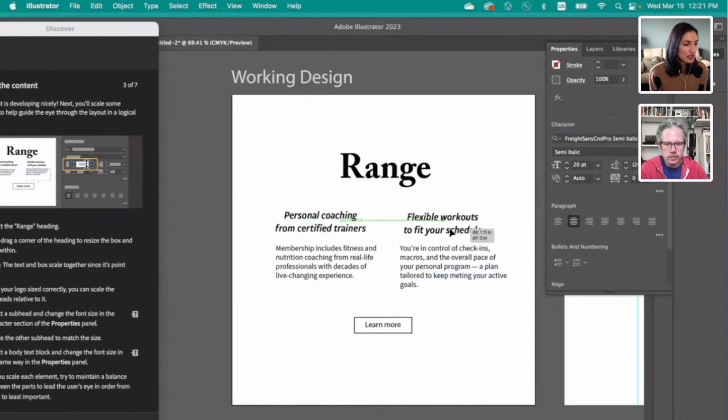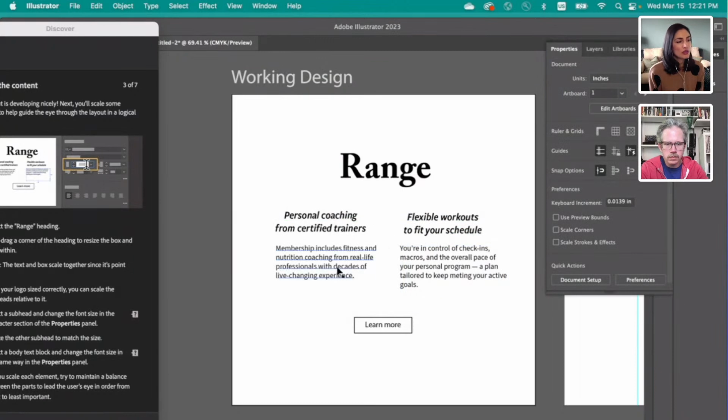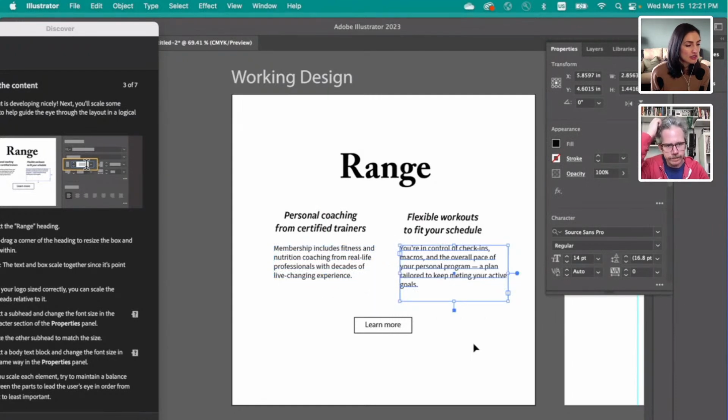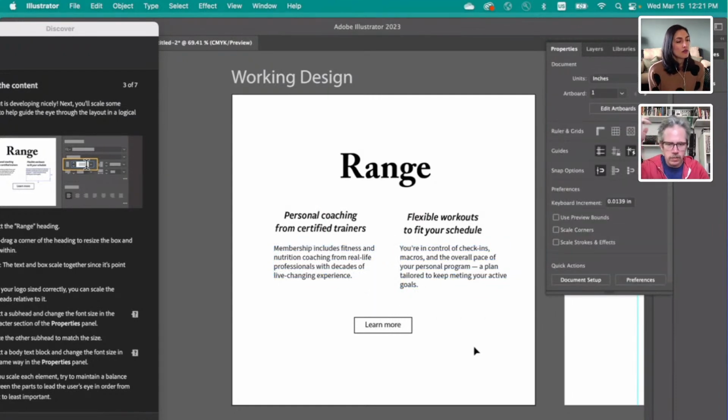But then with body text, it's usually harder to read when it's centered, if there's so much text. So I'm leaving it as left aligned. Okay. It looks okay for now.